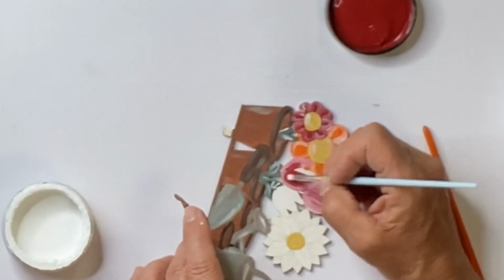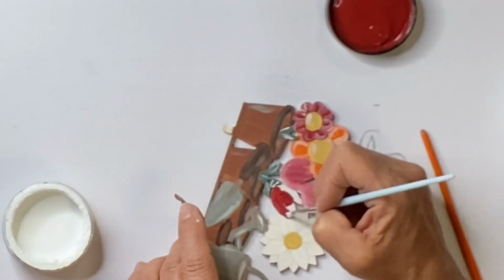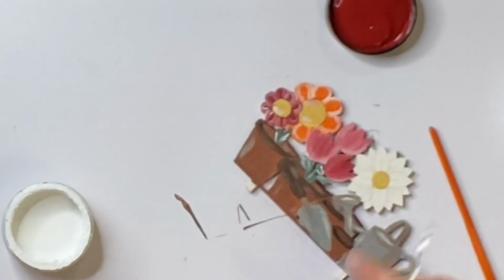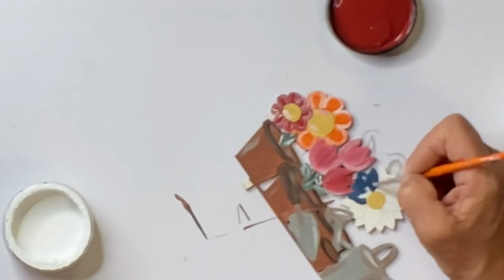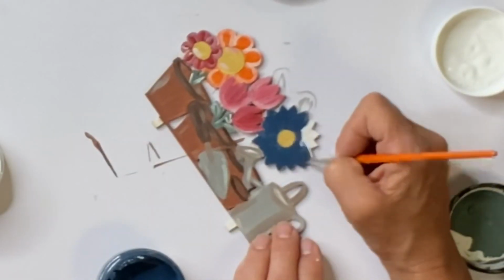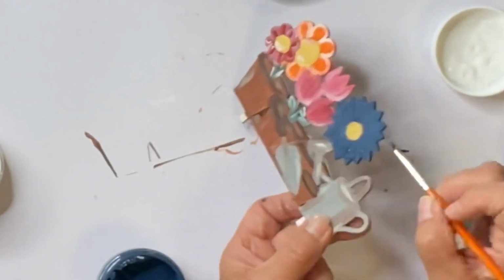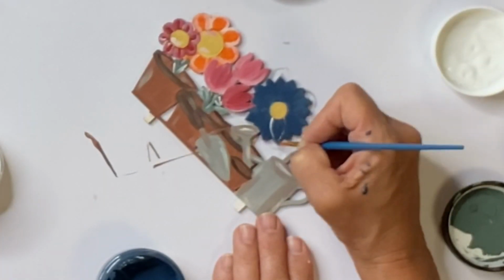And I'm going to go in with the tulips. I added a little white and then went in with the Republic Red so it wasn't so red. It was more of a pinkish tone and then outlined in the white. And this last flower, I feel like you can really see what I'm talking about. So this one I did in Bowie. And while it was wet, I went in with the white and defined the petals.